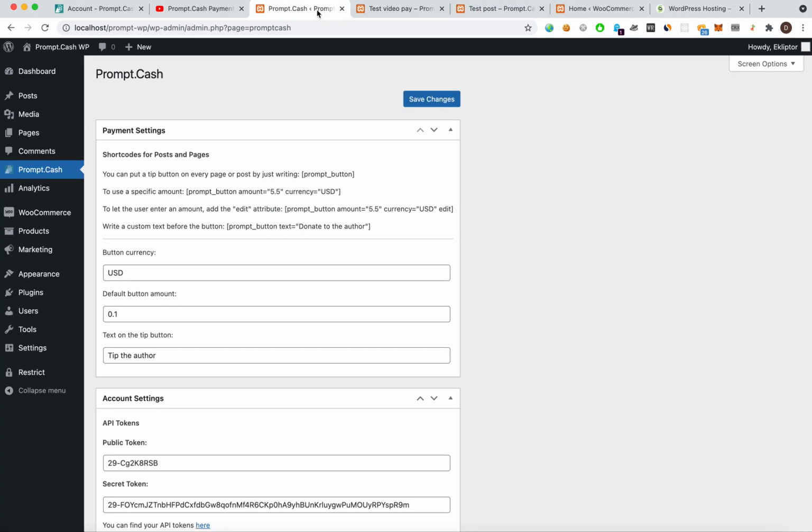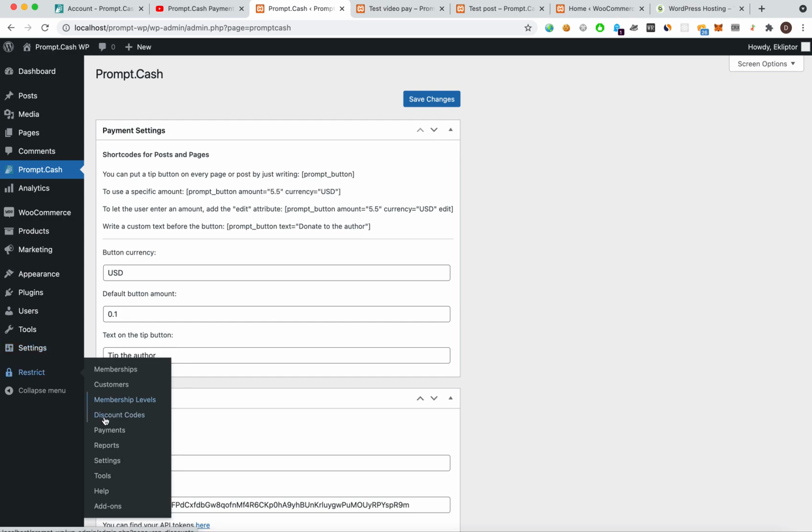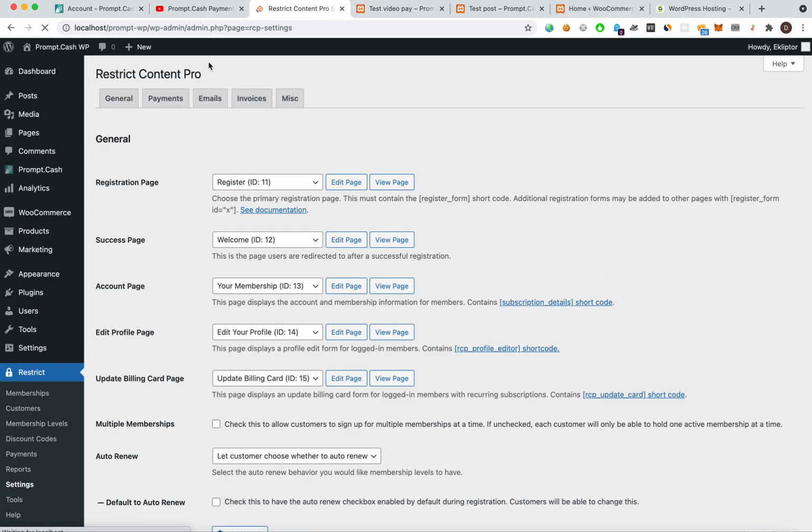So the last two things I want to show you are two integrations for this plugin, because you might want to manage advanced access to your content. Let's say you have a news site and you want to give your users 30-day access to all your premium articles, or let's say you're selling different types of online courses and you want to sell each of these courses as a bundle, and each course has many pages in your site with all the tutorials and so on. So we integrate with another plugin called Restrict Content Pro.